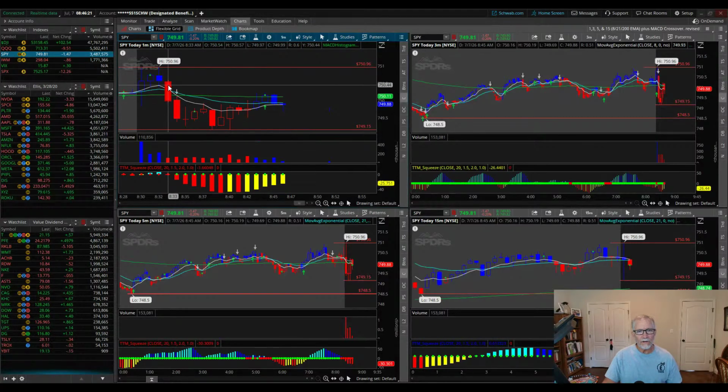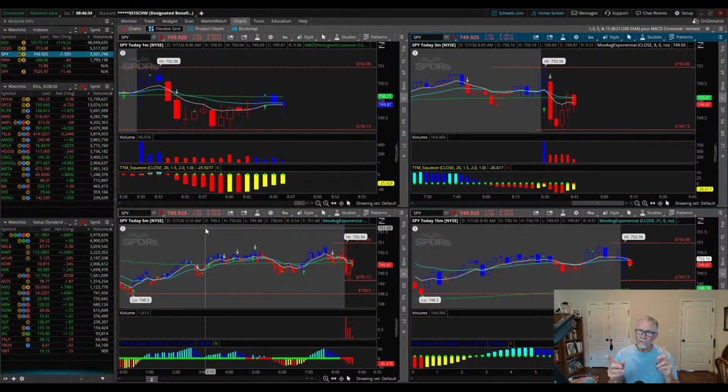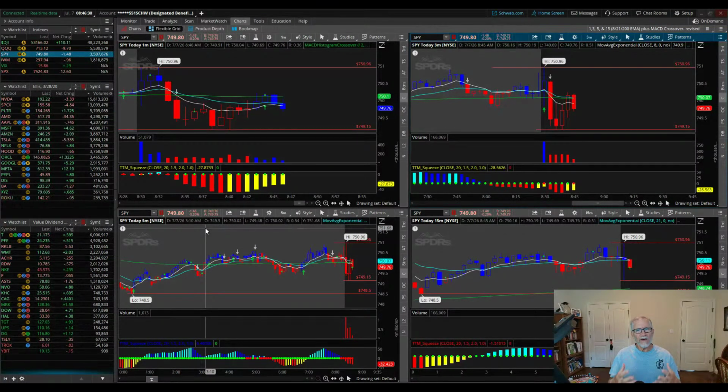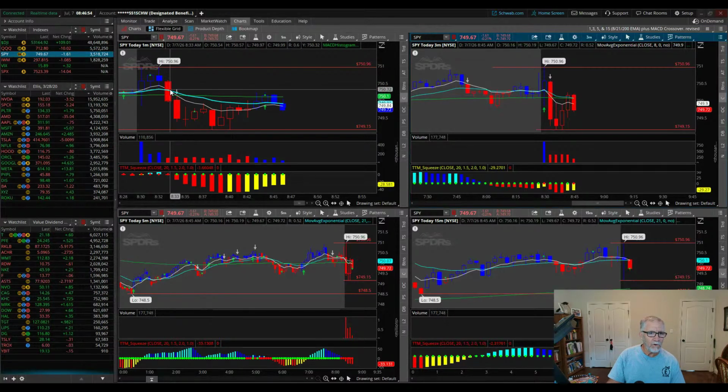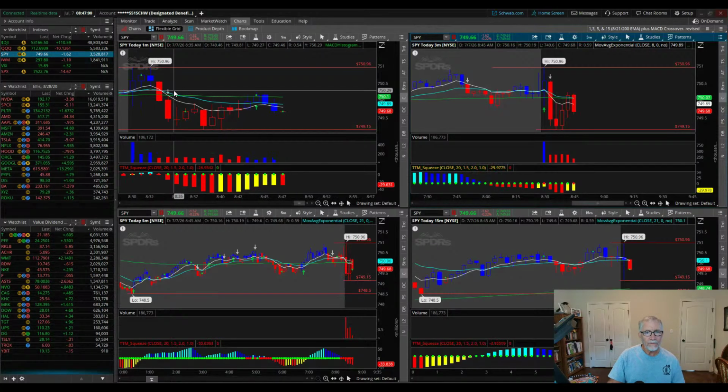A lot of times I will confirm a trade with an 8/21 cross on the 1 minute and the 3 minute. Okay. And I used to trade a lot on this screen, which is a split screen, 4 charts, 1, 3, 5, 15. And I just like going with the 5 minute because it gives me really good confirmation. It quietens down the market a little bit. The 1 minute, I mean, you're going to be, as you can see, up and down, up and down. But right now, the 8/21 crossed on the 1 minute negatively, looks like at about 8:34. Okay. And the white line is still below the fluorescent line. Okay.